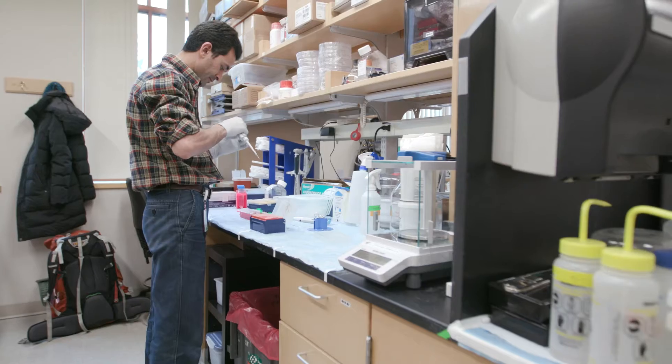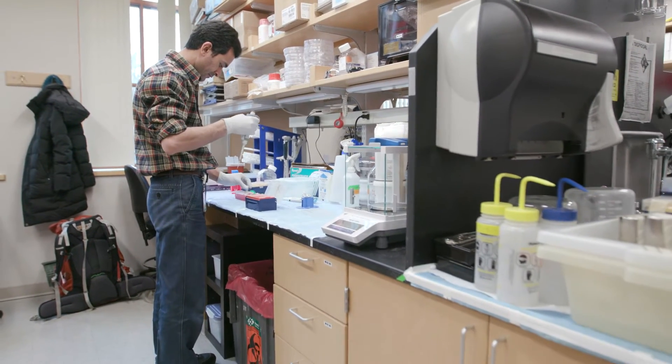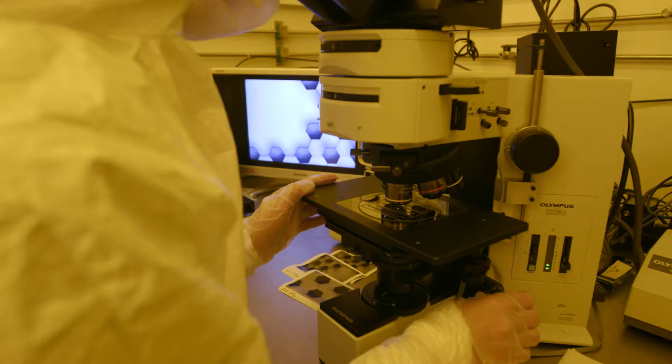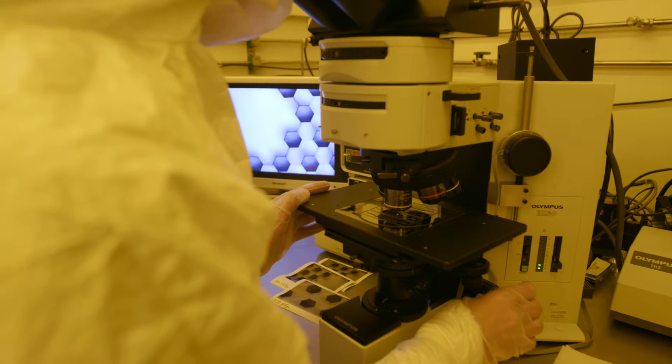Ideally when you are trying to develop a medical technology — a device, drug, diagnostic, whatever it is — you would like to continue to test these things clinically. That's of course not a practical thing to do, so we use model systems which are typically isolated human cells. The problem with this is human cells are not evolved to operate in isolation; they're evolved to work and interact with each other very strongly.